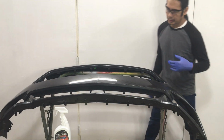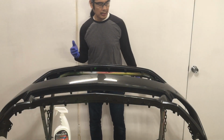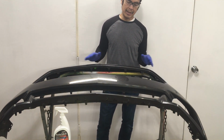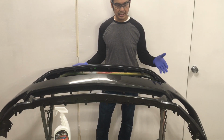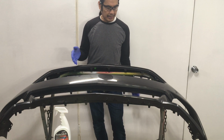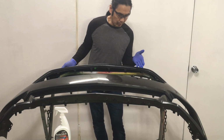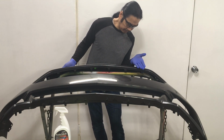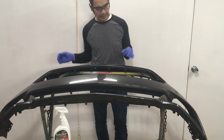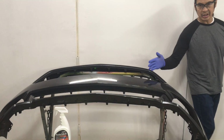So while we're waiting for the other panel to get some UV cure, this is a Mustang front bumper. Now, I didn't paint this. This is from Mr. Detail, one of the detailing facilities here in the area. And if you look at the paint real closely, the paint is not very good. It's got what looks like a bunch of micro solvent pop, and it's pretty hammered. I'm going to show you what that looks like, and it's got a layer of dust on it right now.